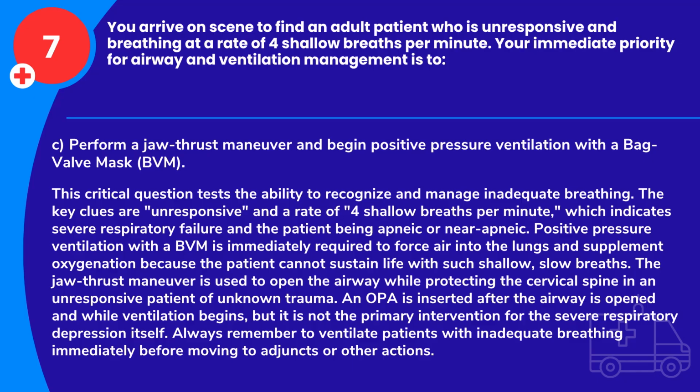The jaw thrust maneuver is used to open the airway while protecting the cervical spine in an unresponsive patient of unknown trauma. An OPA is inserted after the airway is opened and while ventilation begins, but it is not the primary intervention for the severe respiratory depression itself. Always remember to ventilate patients with inadequate breathing immediately before moving to adjuncts or other actions.